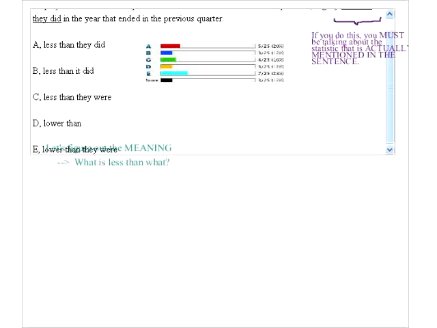Okay, so the problem is that unemployment costs themselves are absolutely not mentioned in the sentence. So we're not talking about the costs themselves. We can't be because we're not saying anything about the costs. So therefore, the meaning is unambiguously that the costs rose by a smaller percent than they did last year. So less than they were doesn't make sense because there's nothing to compare this to.